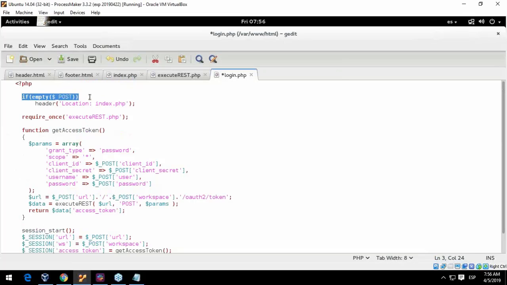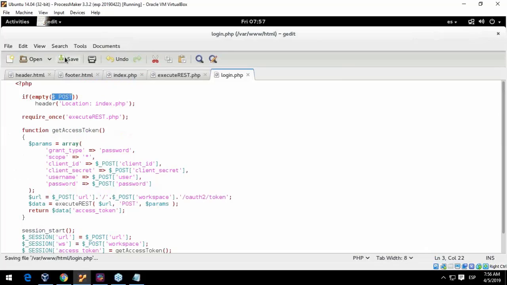I'm going to ask if this is empty, post. Okay, this is a global variable in PHP. You know that I have sent some information. I have posted some values here, and I have to ask if post is empty because all the values that I'm entering through the interactions with our websites are going to be saved in this variable.